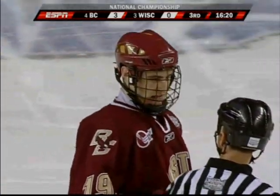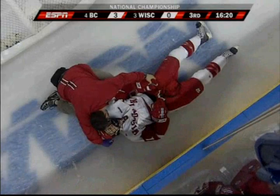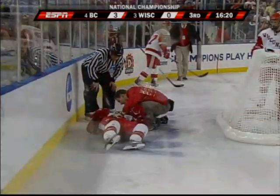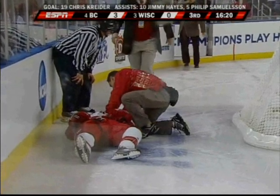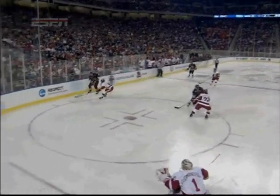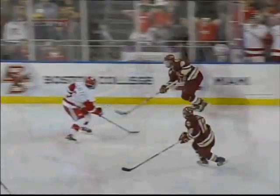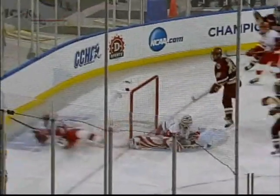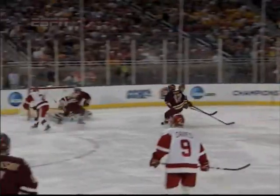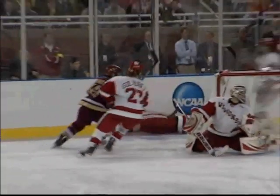Player down behind the net after that puck was driven home on a great tip made out in front. I think Chris Kreider was the player that went to the far post. Steppen is down. Look at this — this is just textbook hockey. Look at the passing: one, two, three. Great passes coming out of the neutral zone. Now watch Kreider go to the far post. Hayes makes the pass, and Kreider just beats his man to the corner. Great goal. You saw great passes coming out, good fundamental hockey. Kreider just wins the battle, stick on the ice to the far post. And Steppen lost him and went crashing into the boards. So it'll be Kreider getting the goal from Hayes and Samuelson.